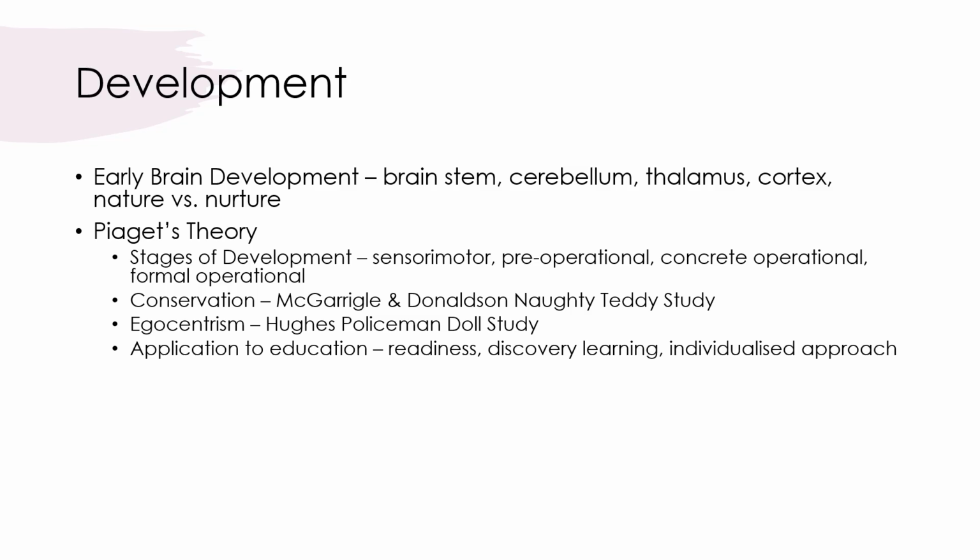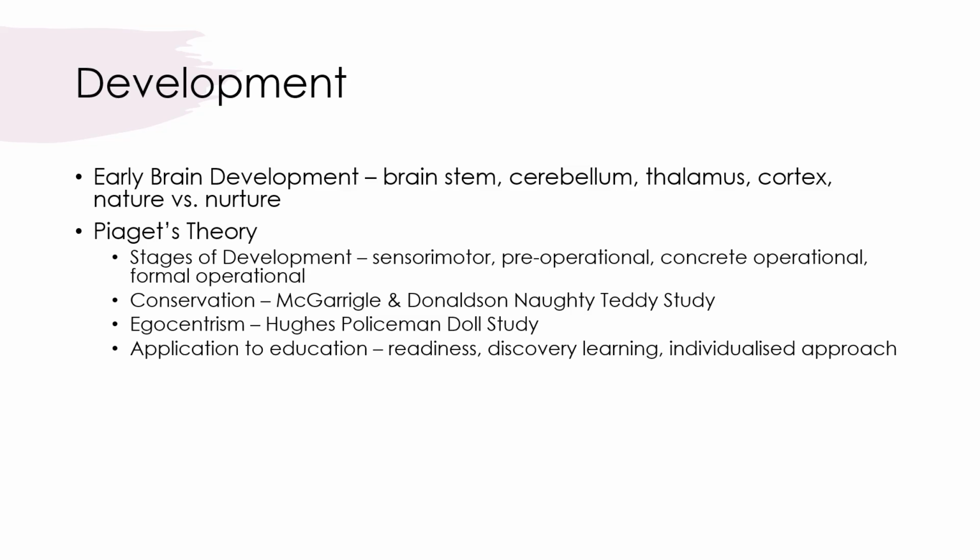So Hughes developed what was known as the policeman doll study. There were two intersecting walls. Children were shown how to hide the boy doll from the policeman doll. Another policeman doll was brought in, and children had to show where the boy doll should go to not be seen. And they found about 90% accuracy. So the children were less egocentric when the task was more socially appropriate to them. And so again, it criticised Piaget's theory of egocentrism, but supported the developmental theory and stages, because the older children were better again.